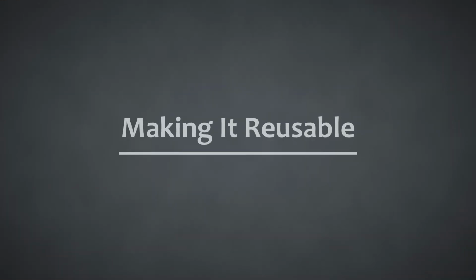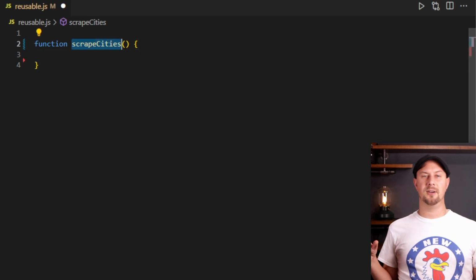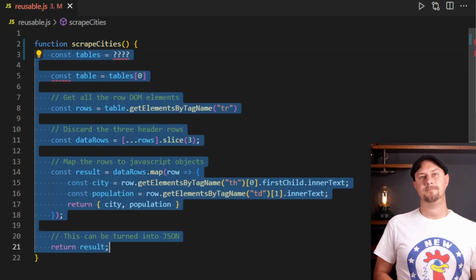So far, everything we've been doing has just been in the JavaScript console in DevTools. But what if we wanted to save this and use it again at some point in the future? So maybe you want to go back and re-scrape this page another time to see if the data's changed, or maybe you want to use this as part of a bigger web scraping script that will go off and load in multiple Wikipedia articles and scrape lots of pages in a row. Well, we can do that by creating a JavaScript file and adding our code into that JavaScript file.